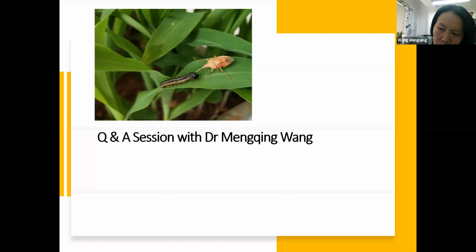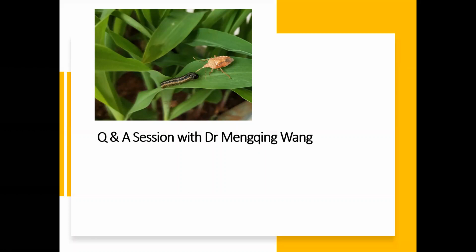So do you think there's potential, therefore, to look at what's already in Southeast Asia, for example, and then look at what you are doing in China and somehow collaborate on some of that mass rearing and research? There would be potential there to learn a lot from your work in China.